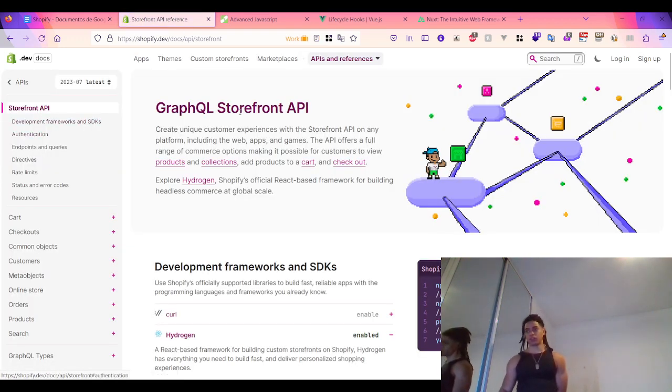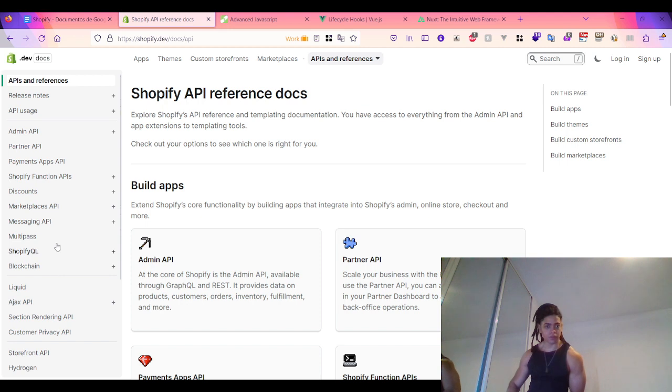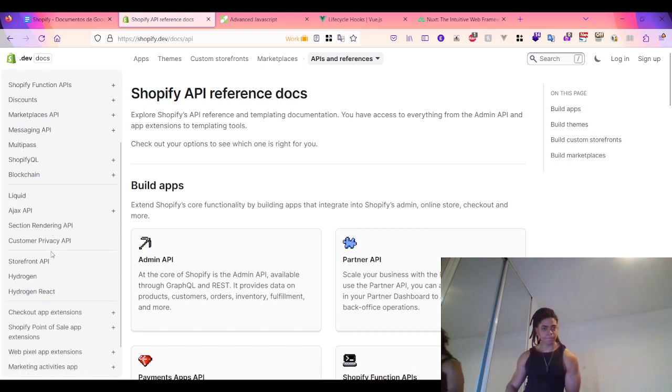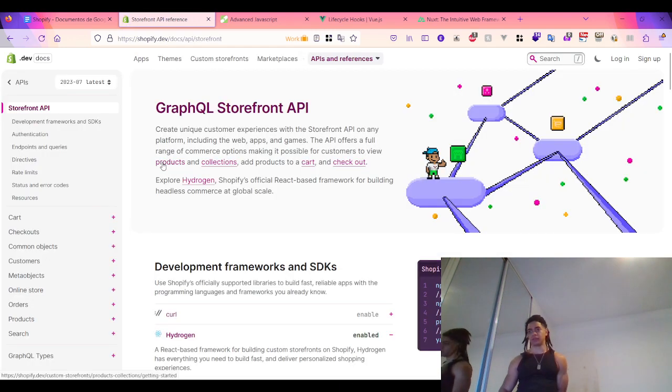But what if I want to take a look at the storefront itself? Then you have the storefront here, the Shopify Storefront API. Interesting.